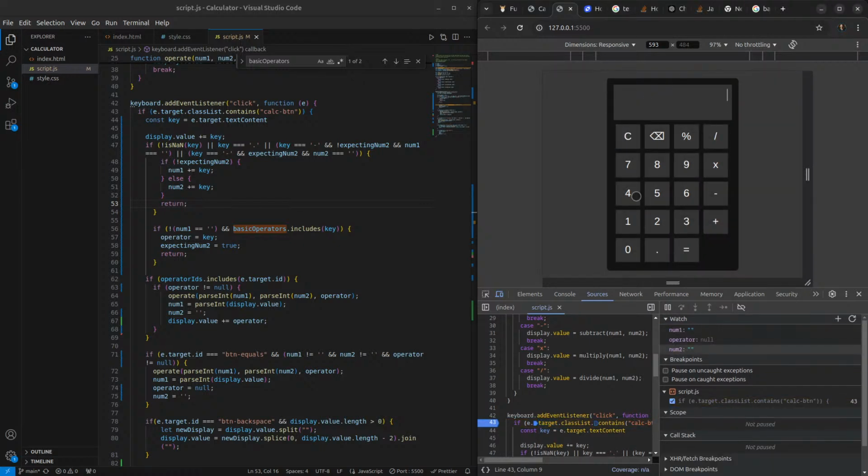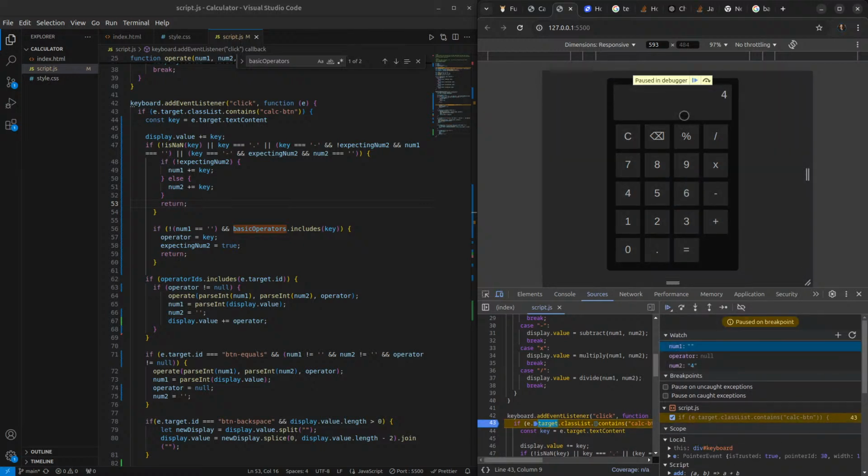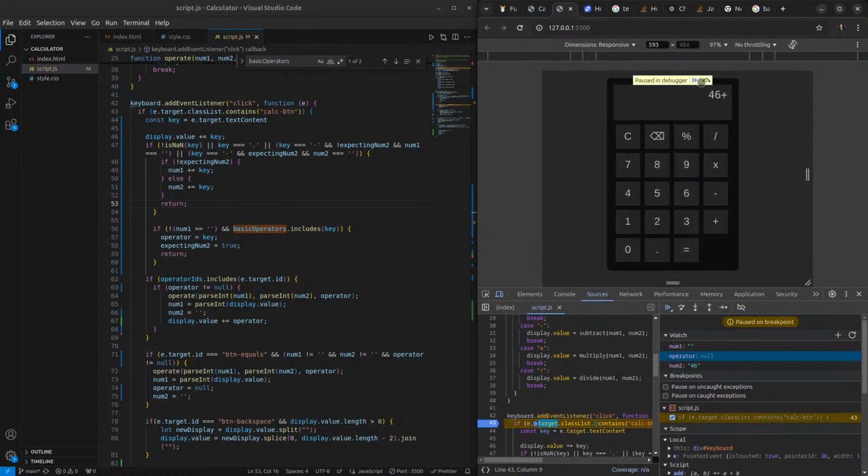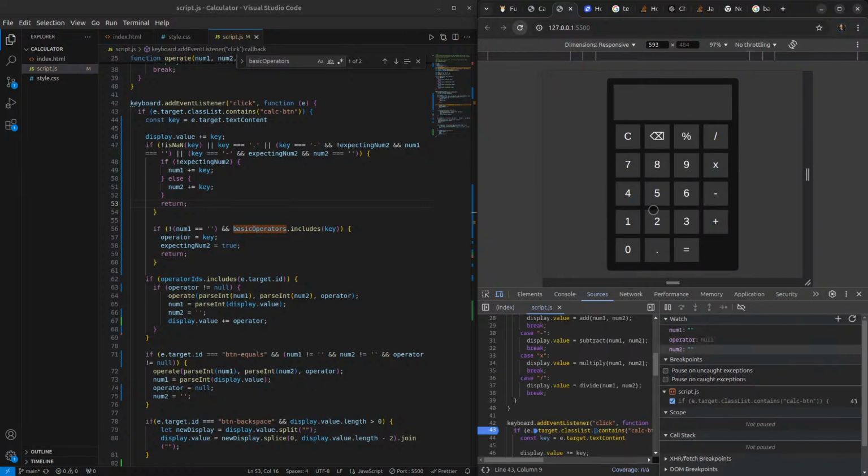Now let's delete it and try again. 46, for example. The thing is, it's registered as num2 until we add in the operator, and now it's not working at all. Okay, can we do 7 6 plus 3?